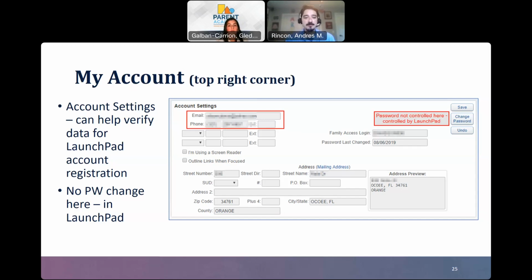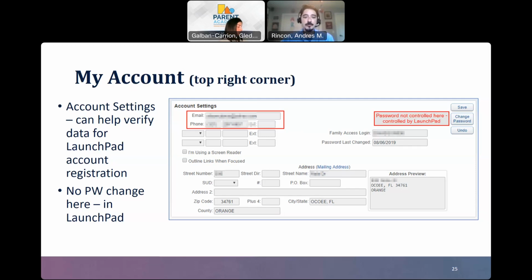If anything seems out of date or inaccurate, reach out to your school and provide them with the updated address information. This is also really important because this is the information that the district uses to determine which schools your students are going to.